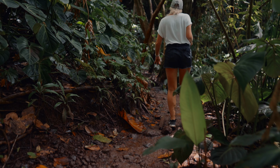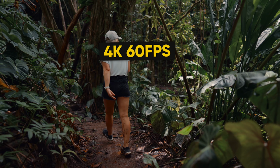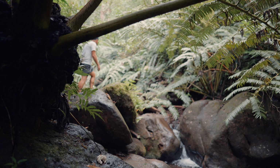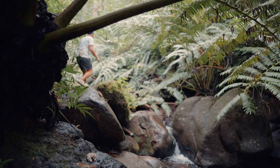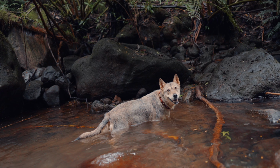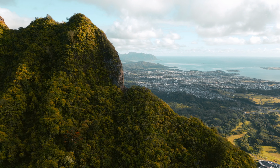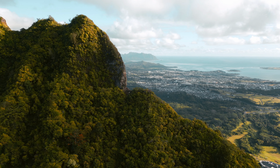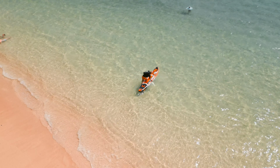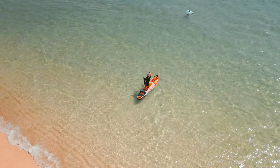The Mini 3 Pro has an outstanding camera, which can shoot 4K 60 and 10-bit HDR in 24, 25, and 30 FPS using the D-Cinelike color profile. The HDR video coming from this is so good. I like to record all my drone footage in 4K 60 to add that 40% slow motion for cinematic purposes. But on this drone, I've only used 4K 60 a few times. This was basically just to test it out and see the results.